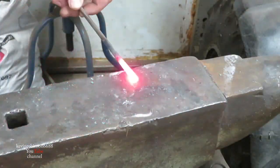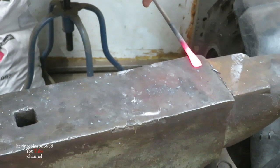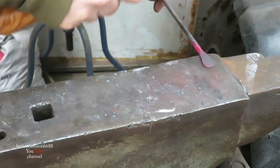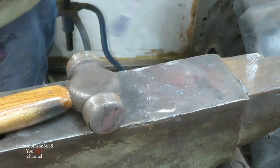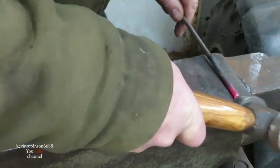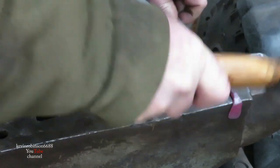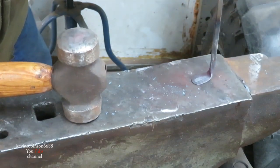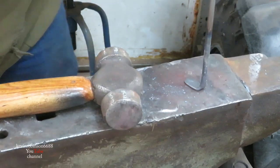Now for his feet, I'm going to take about 1 inch of this and stick it over here, and we're gonna widen this out. I think that's going to be a good foot right there. Now I'm just going to take his foot and we're going to bend it over. Then we're going to do the same thing for the other side.